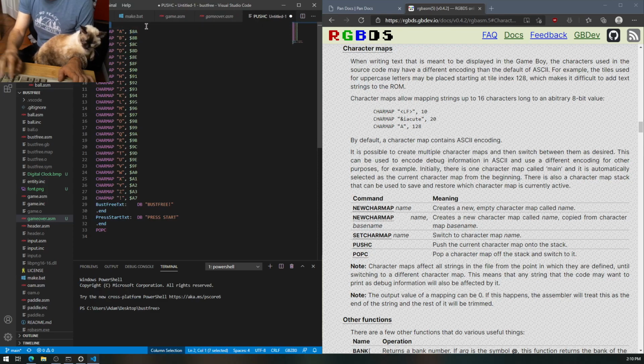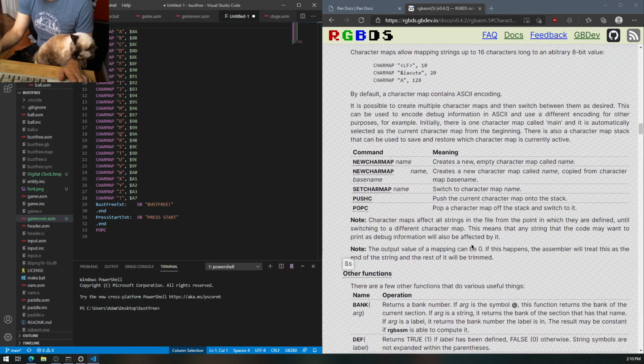It's documented super well, so hopefully I can figure out how all this works. We'll call it new character map. We're going to call this font or something, I guess.